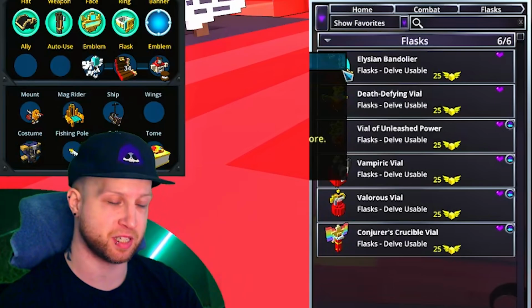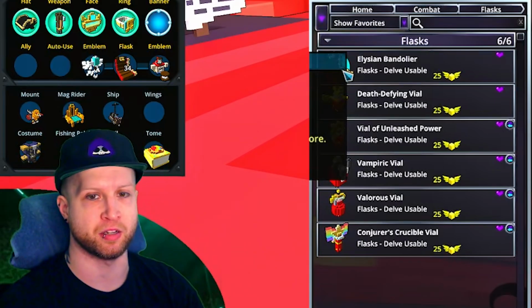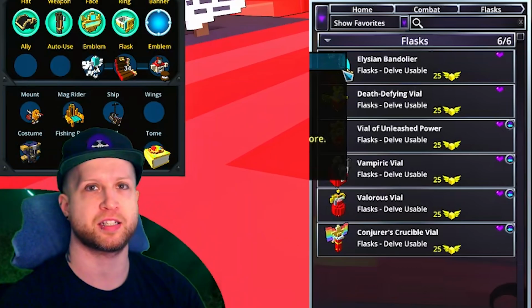But in Pirate Captain's case, you might want to end up using the Elysian Bandolier if you're trying to be a boss killer, because you need as much flask as possible.